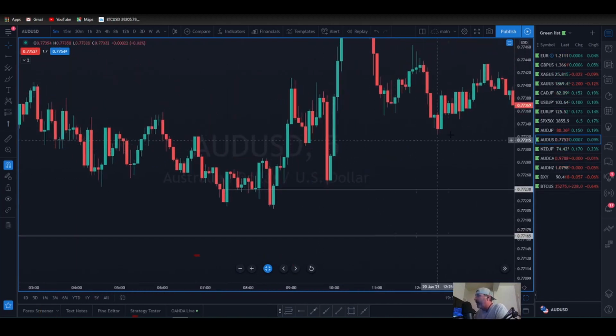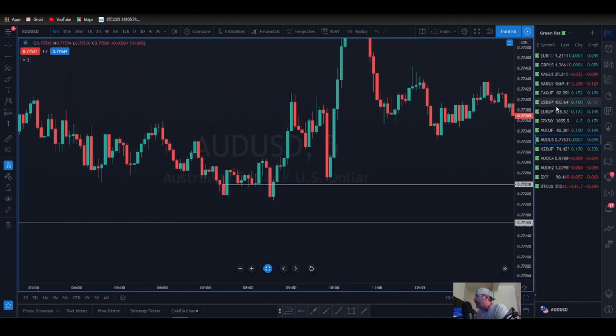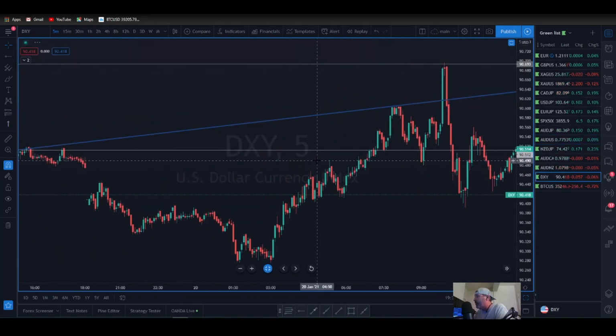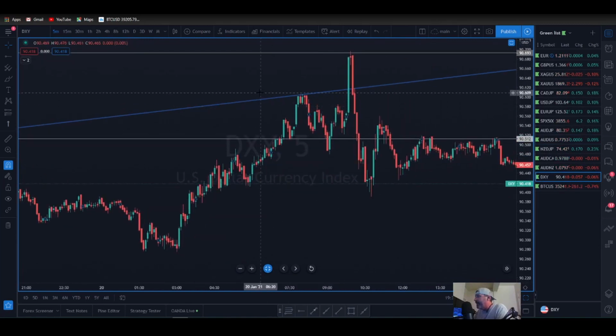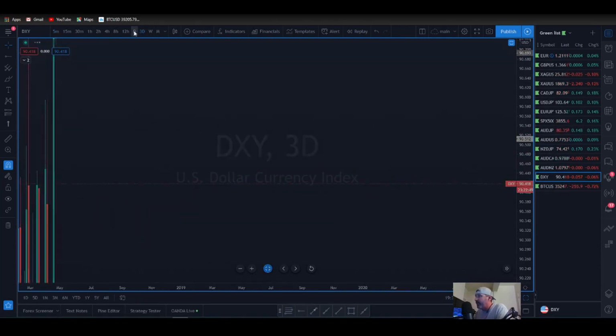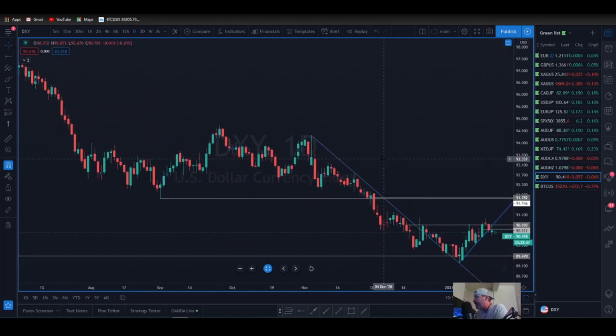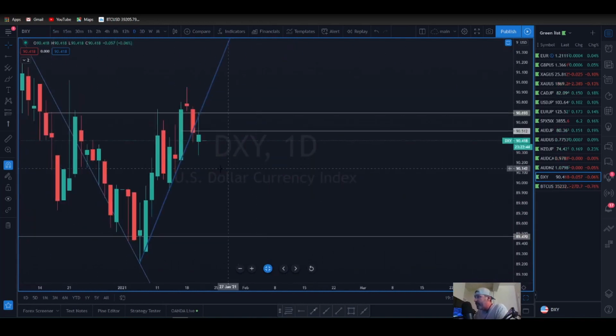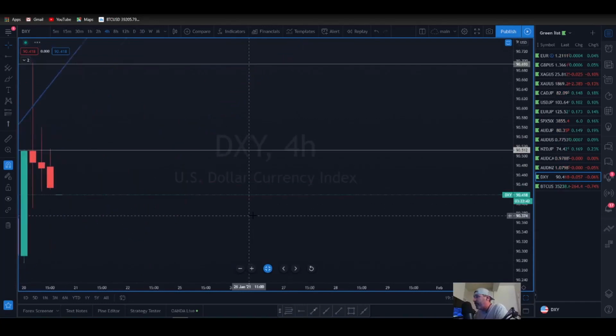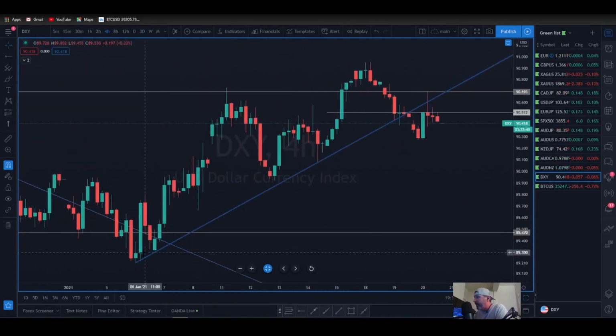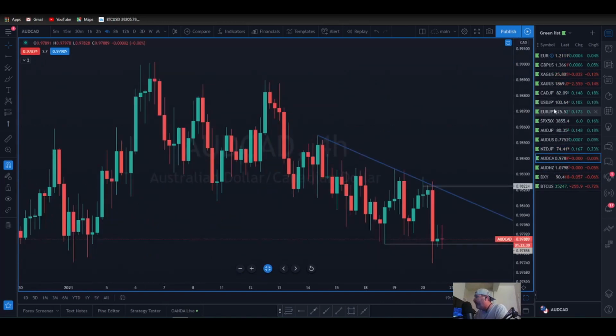We started pushing higher. Now, obviously, if I go into the dollar, I will show you what the dollar was doing during that time. The dollar was in this area here. And this trend line, if you watched yesterday's video, you know exactly what that trend line is. It is this trend line right here. Let's go to a 4-hour chart real quick just to show you that this trend line was holding. So we were pushing up into that area, which made it a little more nerve-wracking, I guess you could say.